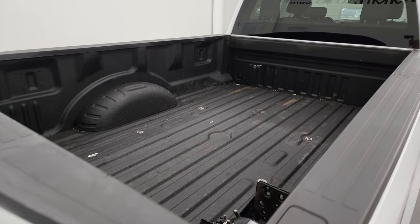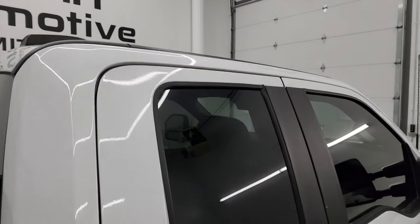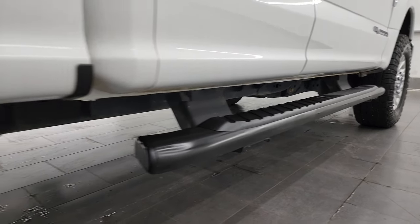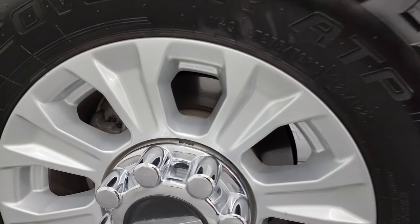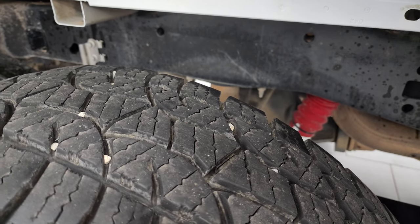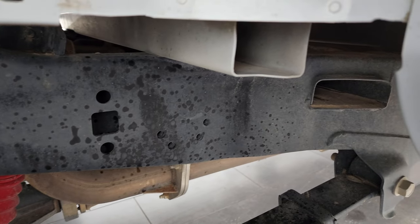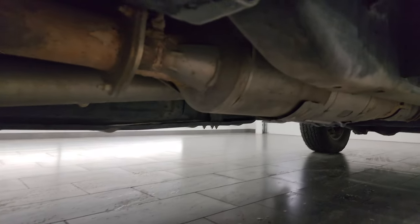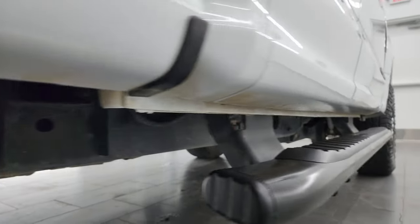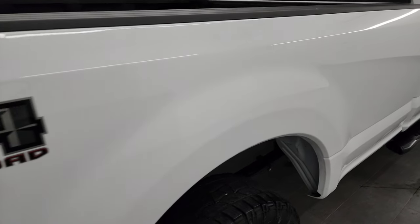Hear the truck and have confidence in the vehicle that you're looking at before you even get here. So when you do get here there are absolutely no surprises and you can make a smart and informed buying decision from wherever you're at. If this video helps you make that buying decision, let your salesman know that you saw the video and that Brett sent you. It does come with some nice painted step bars. Back wheel is in fantastic shape and the back tires have just as much tread as the front — actually a little bit more, maybe 70% of the tread left on those back tires. Passenger side box has no major dents or dings.